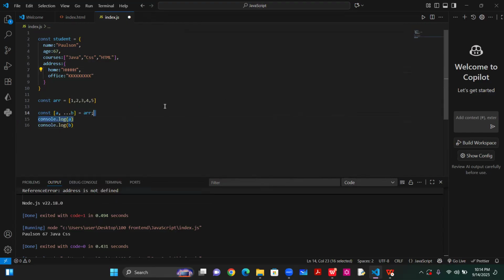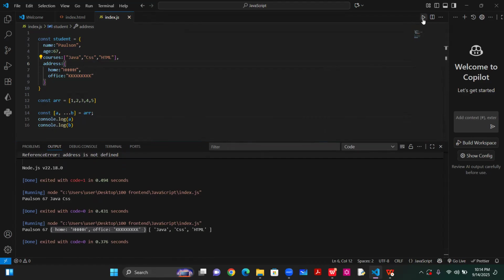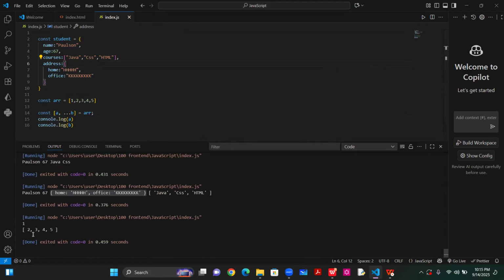So look at what I'm doing here. I'm only picking the first item, and I said the rest of them, put them in B. So 2, 3, 4, 5 will be in B. If I save and run this code, you see, the first one is 1, which is A, and 2, 3, 4, 5 are now in another array.